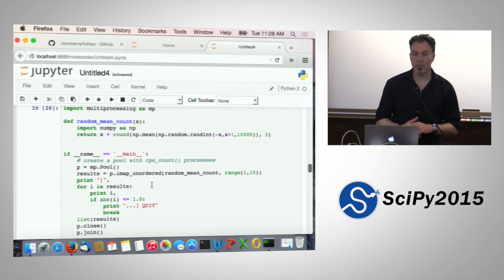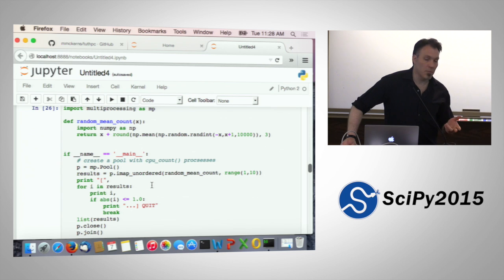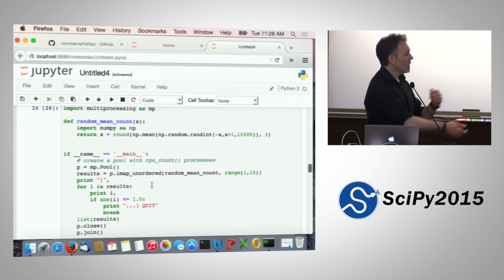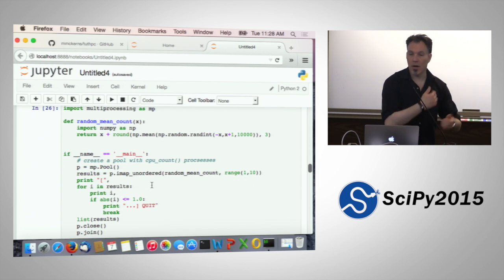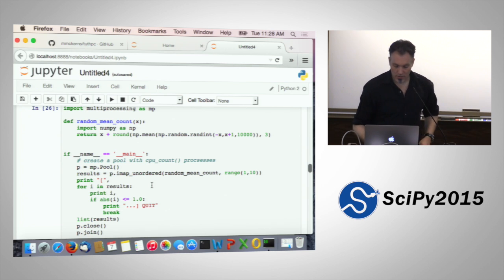That's truly embarrassingly parallel. I will give you results back as an iterator where you can see. So I have a results object, for i in results, we'll pull one object at a time off in whatever order it comes back. So you can get results in a streaming way. It has the same syntax as map. It just returns an iterator.